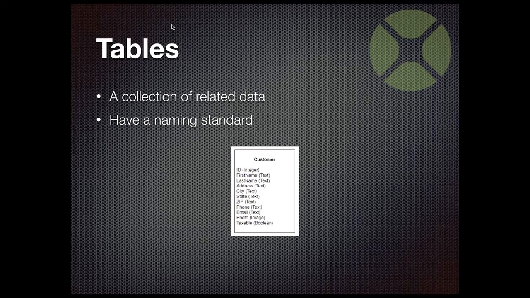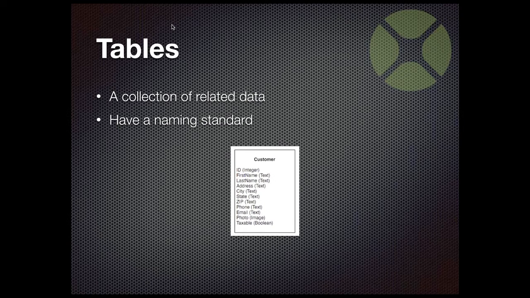Now you'll notice I called this customer singular. Some people like to use plural for the name of their table, so they might call it customers. Which is fine, but the important thing is to be consistent when you're designing your database tables, so you don't end up with one table called customers, another one called product. That can get confusing. It begins to get hard to remember which tables have the suffix and which don't.